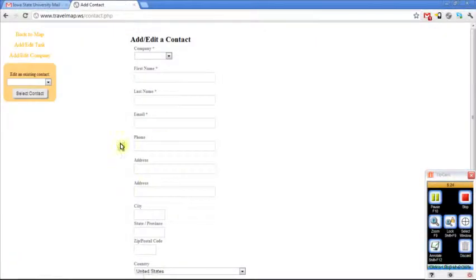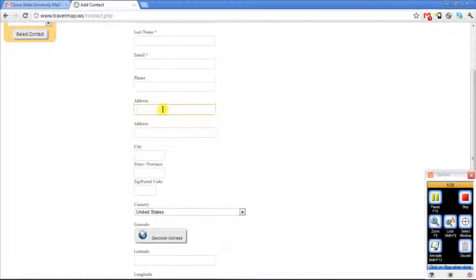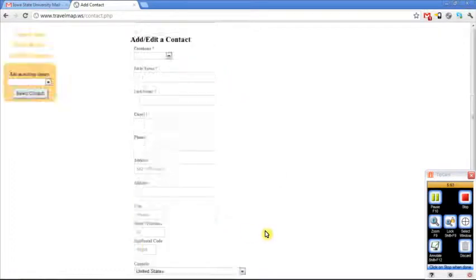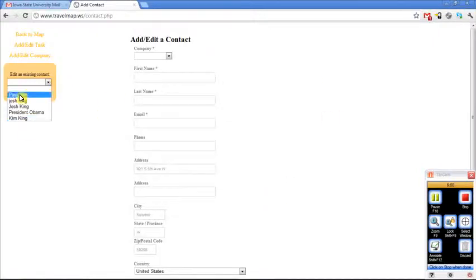The add edit contact, we got an add form here. One thing I want to show is the geocoding. So I'll put in my old Newton address. And we call the Google Maps API to do some geocoding here. So we hit the geocode button, and it gives us a lat long. And then that's stored with the contact, and that's how the map knows where to put that pin that we saw earlier. There's also edits. You can edit existing ones.